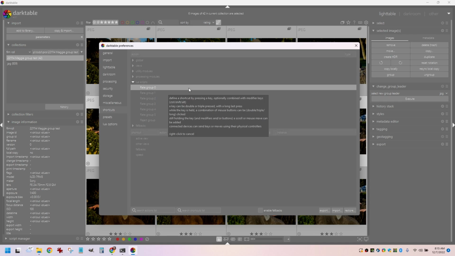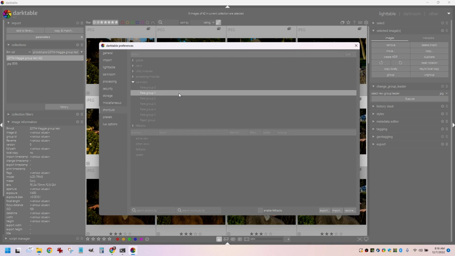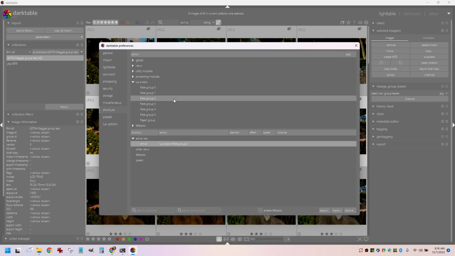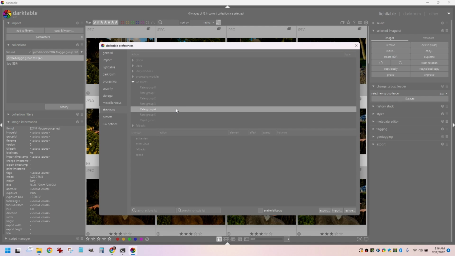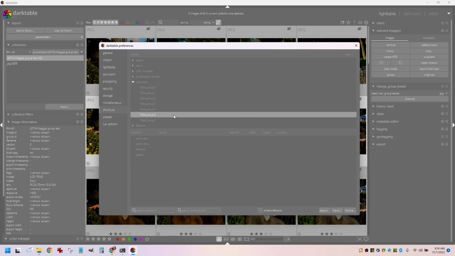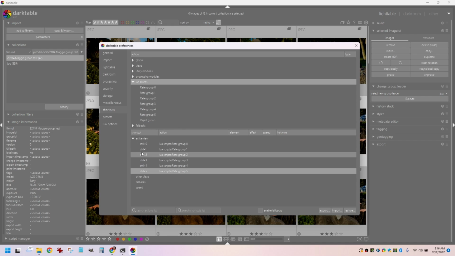So what I'm going to do is I'm going to double click and then hit Control 0. And that creates a shortcut for rating an entire group to 0. And I'm going to double click here and go Control 1, double click Control 2, double click Control 3, double click Control 4, double click Control 5. And I never use reject, so I don't even know what the button is for that, so I'm just not going to do it. So now I should have shortcut keys for rating stuff in groups.